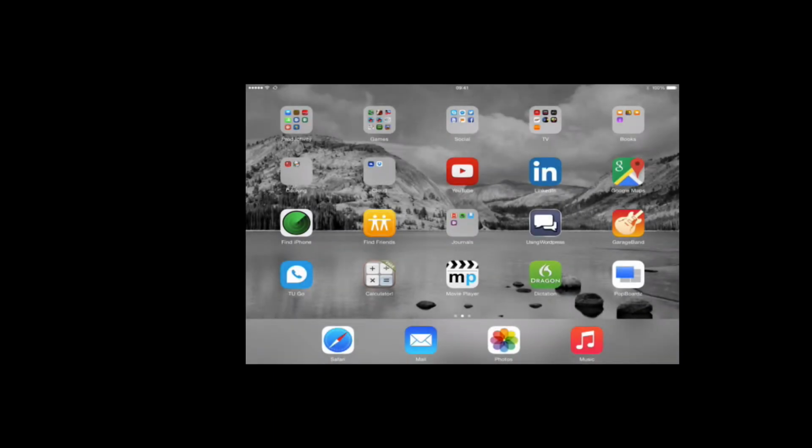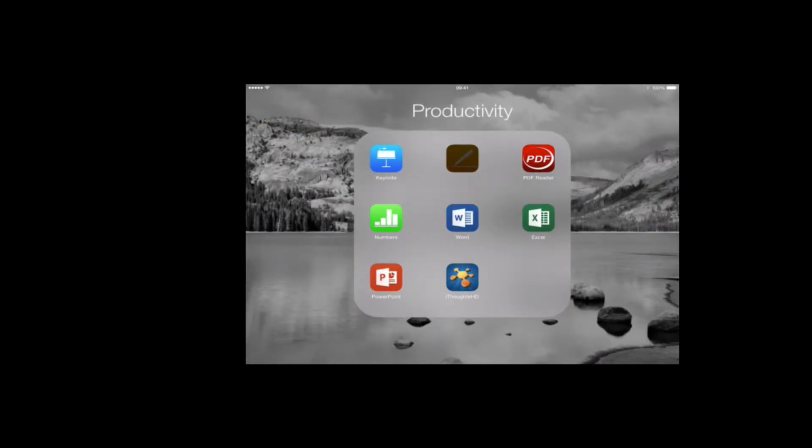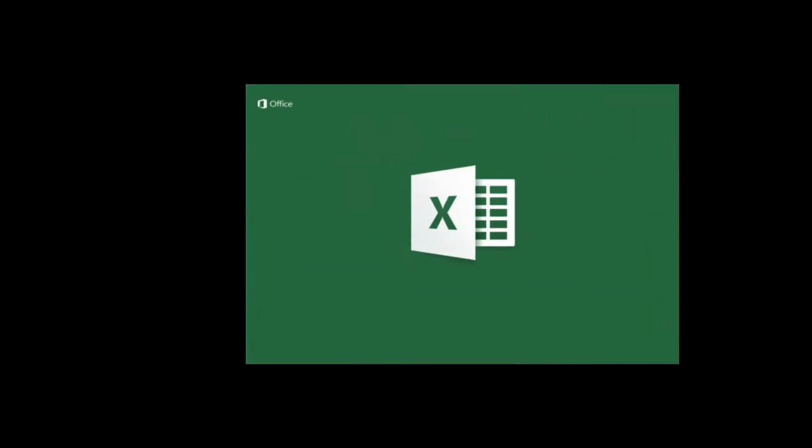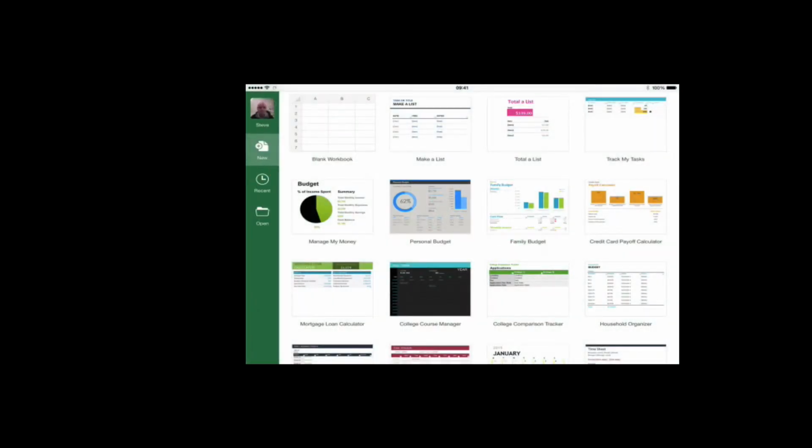Now let's take a look at opening and closing a blank Excel workbook on the iPad. Firstly then, I select the productivity group on the iPad. Then I select the Excel icon, and it opens up to the templates that are available.